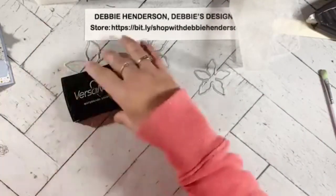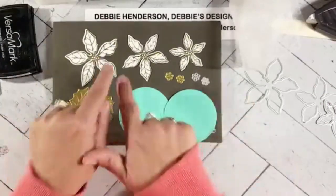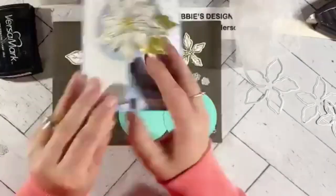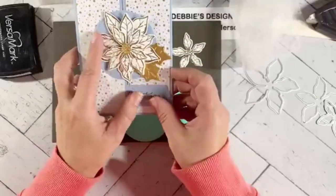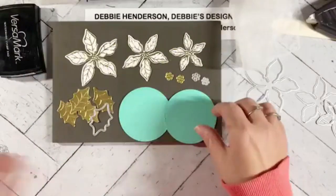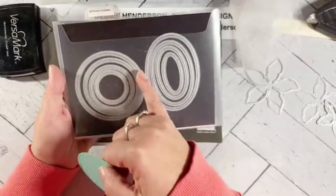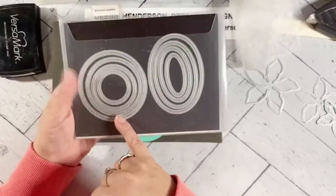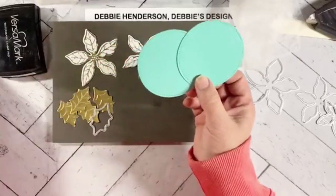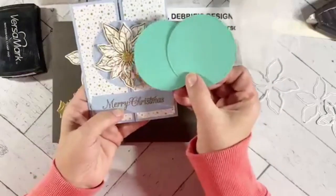Now I've gone ahead and pre-cut some of the layers so you don't have to watch me do everything. I am going to do 3 of the flowers with you because I need 6 total, because whatever we have on the front of the card also goes on the inside. So we need 2 of everything. The circles are from the Stitch Shapes dies, the largest of the circles. So I've got 2 in Coastal Cabana. Now the color that I used on this card was the Seaside Spray, and I just thought I'd use a different color this time.